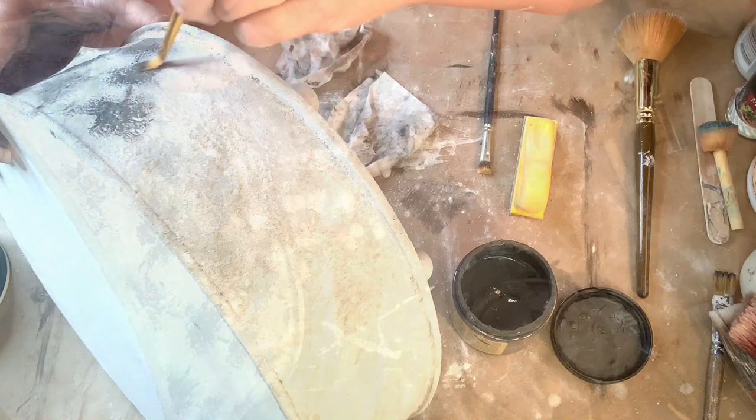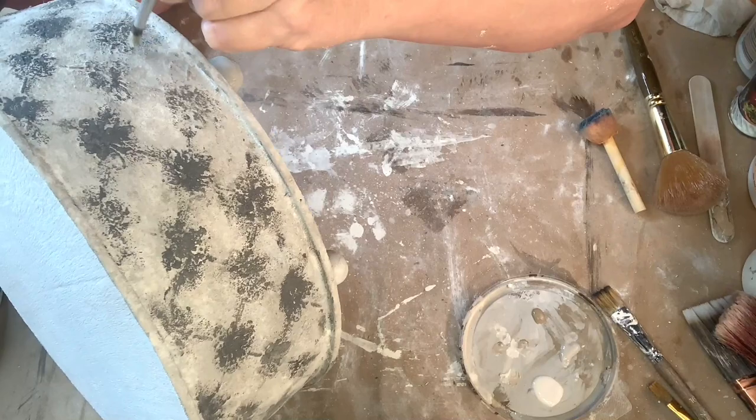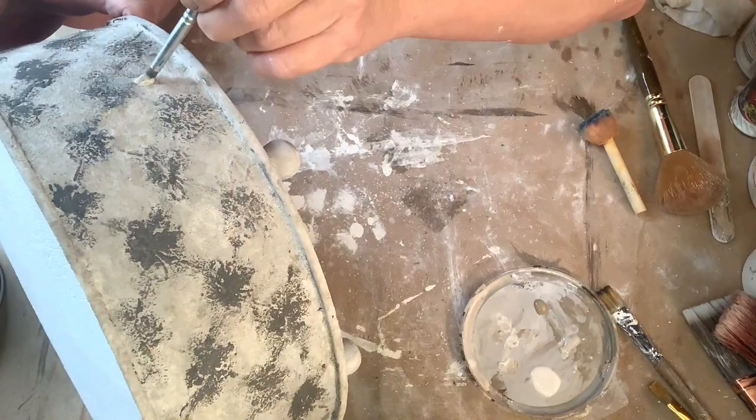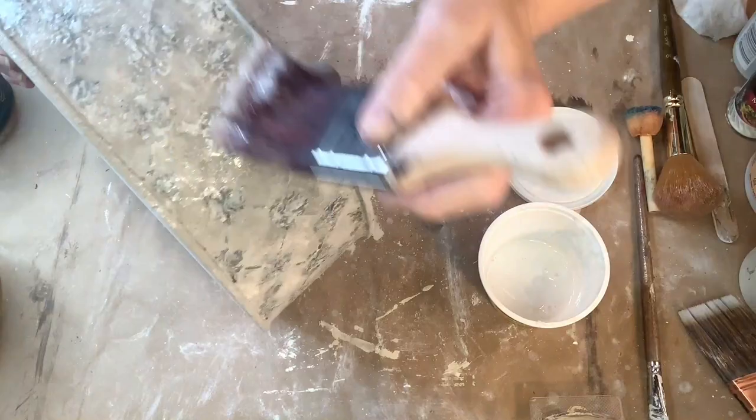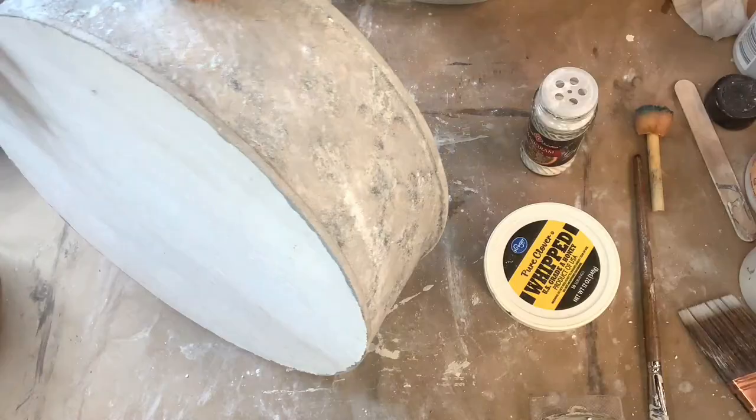And then I decided, okay, well, it still needs more cornstarch back over to complete the finish on the sides. And I was thinking, well, if cornstarch works on top of wet paint, it should work on top of wet clear coat. So that's what I did. I don't want any sheen level on this entire piece, so I'm using Polyvine Dead Flat Varnish, doing the cornstarch, and letting that dry. Now all we have left to do is the top and the inlay that I will be putting on from IOD Melange.